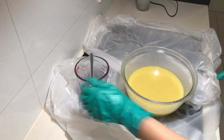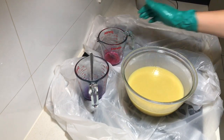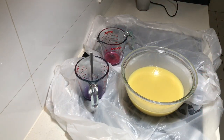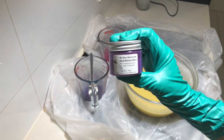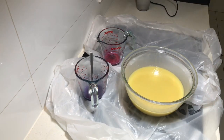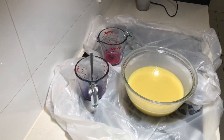These are the colours I am going to be using, a purple and a pink. The purple is called Mad Minion Mica from my Mica Obsession, and it's a gorgeous kind of purple, but I seem to like all purples. The pink is Pink Lemonade from Green Living Australia, and it's a very bright kind of pink.